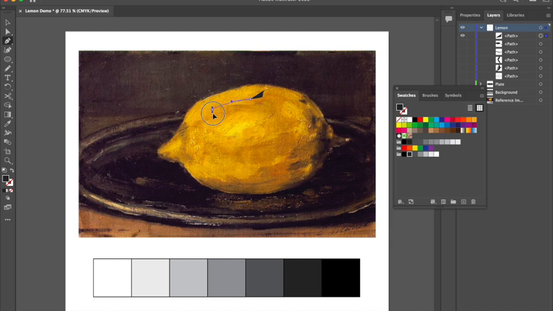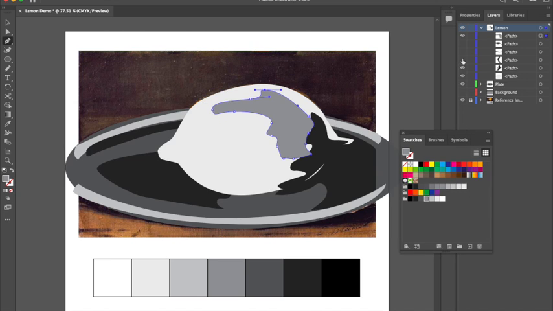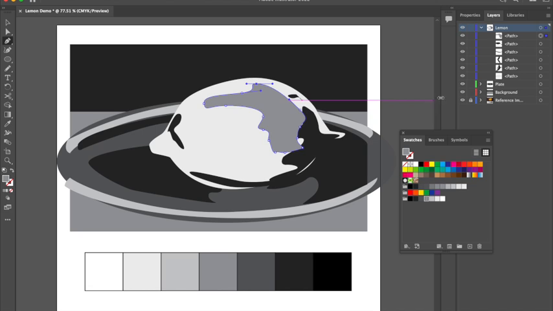And so I'm going to go in and kind of pick out a few slightly darker values. And again, I'm really trying to think of these as shapes. And as you can see, as I start to turn these layers back on, it's starting to feel more structural and starting to feel more representational to what we were initially looking at.